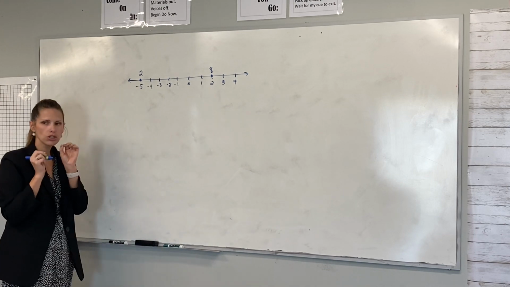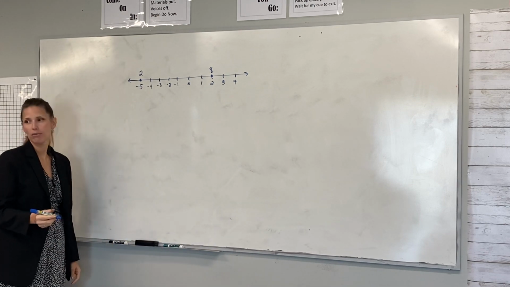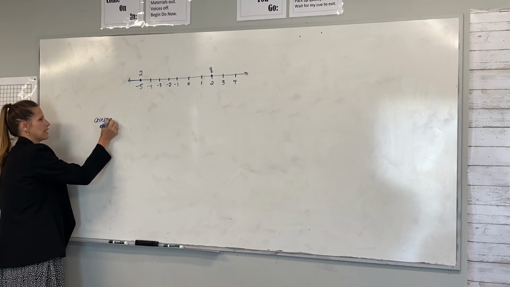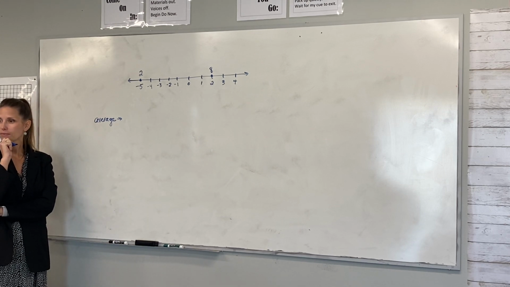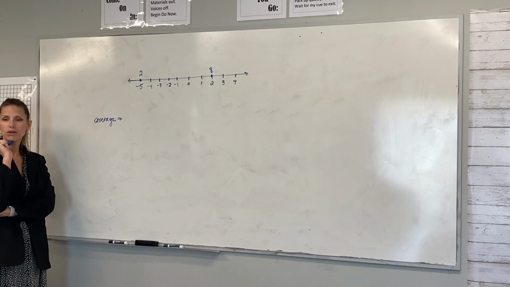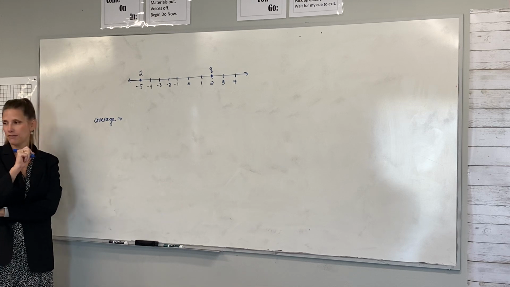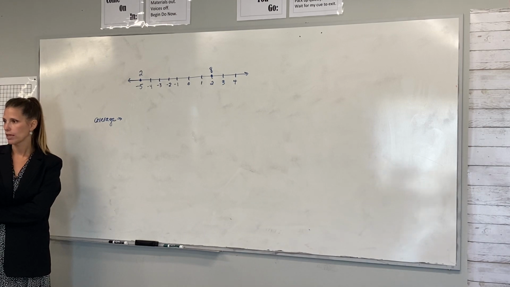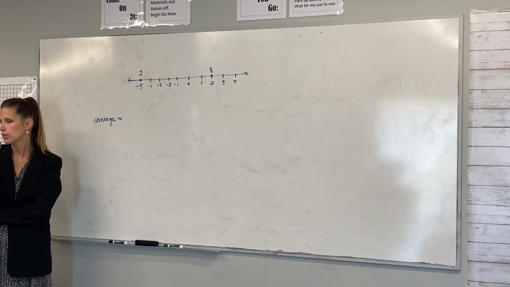If I were just looking for the average, what would I do with my -5 and +2? How do you find the average of 2 numbers? You multiply. No. How do you find the average of 2 numbers? Did you divide? No. So if I get a 50 on a test, but then I get 100 on another test, how do I know my average of those 2 grades? What's that? Percent. Sure, that it would be a percentage, but how would I find the average of 2 test grades? Divide.